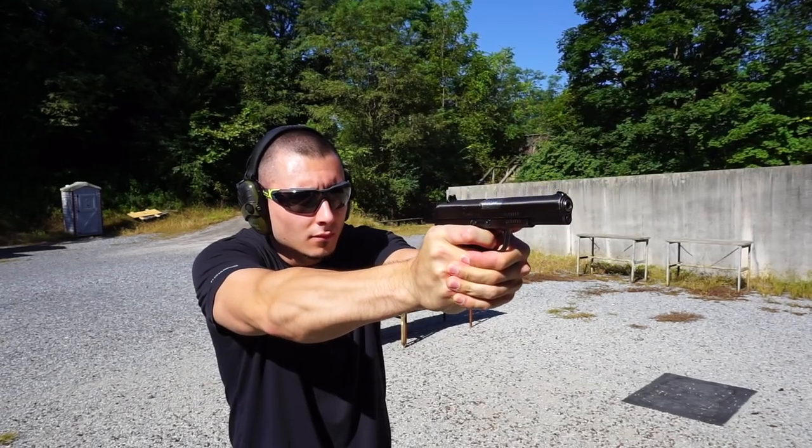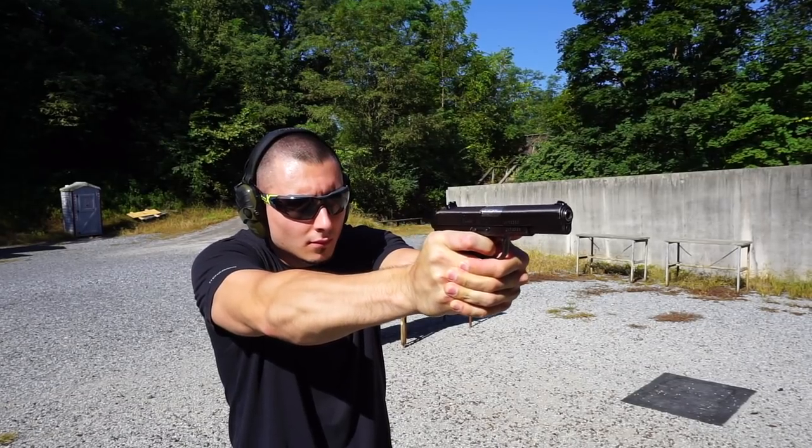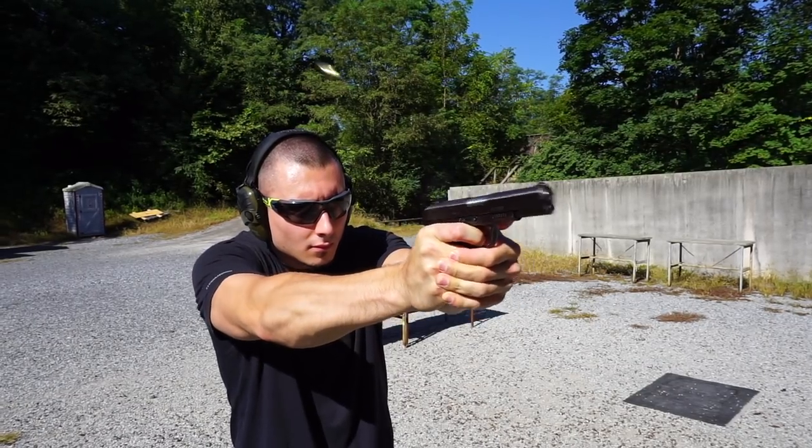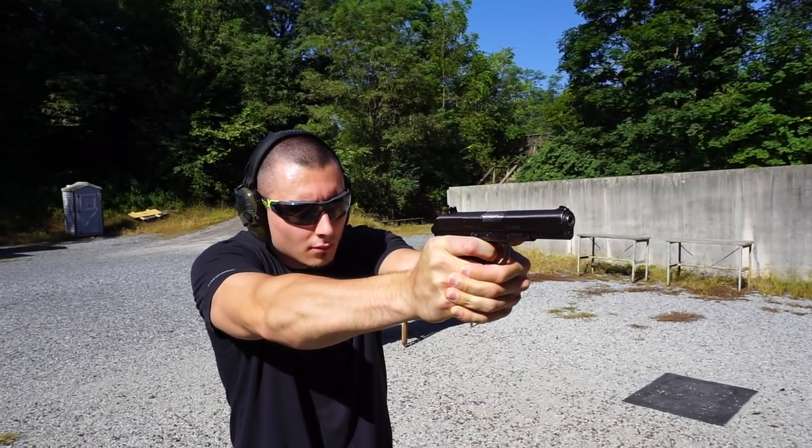When we're talking military surplus handguns, luckily there are still a significant amount that are chambered in 9mm, like this Beretta 92S. Something like this pistol can easily be had for sometimes less than $300 and it shoots 9mm, so ammunition availability is no issue at all and it's actually very affordable to shoot — making it a great choice for a first-time military surplus collector. Nowadays they're even offering things like this M57 in 9mm, giving you the look and the feel with a more affordable caliber.